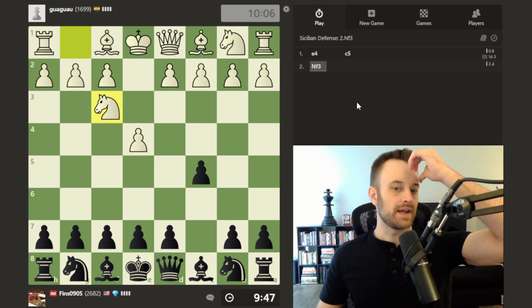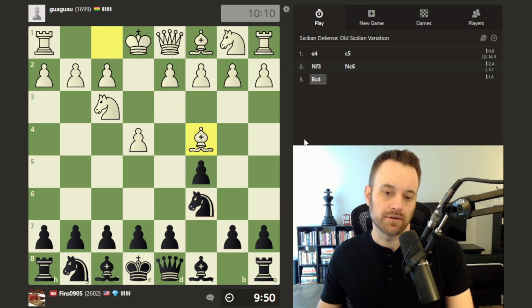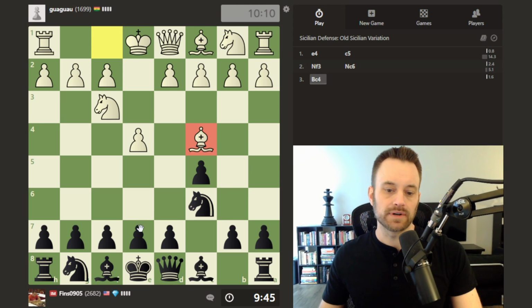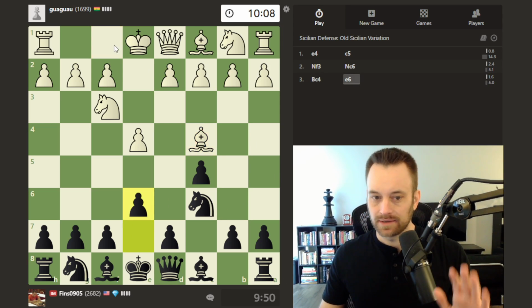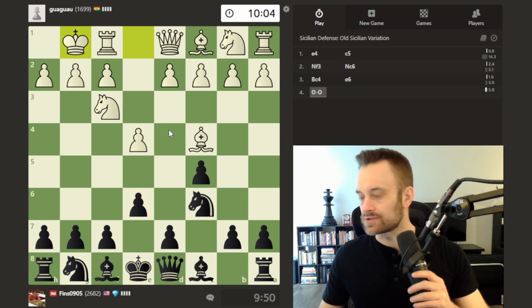What am I in the mood for today? Maybe knight c6. I don't play this too often, but I know there's some Sveshnikov players out there. Okay, white plays bishop c4. This is the Bowdler Attack. I'll go e6. You face this so often online if you're a Sicilian player, so hopefully this is instructive.